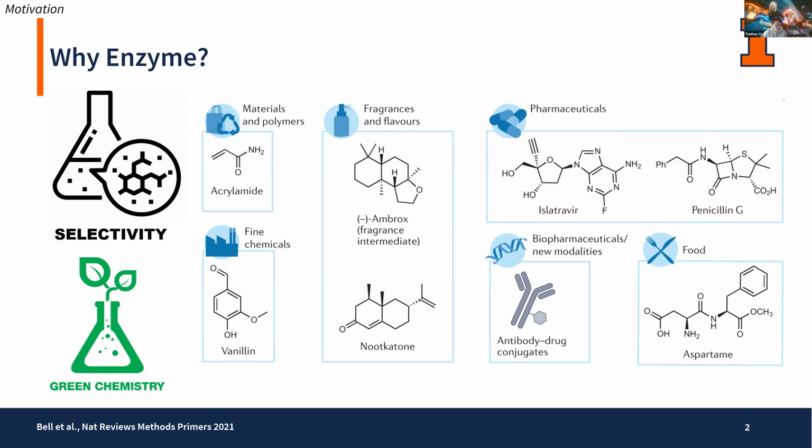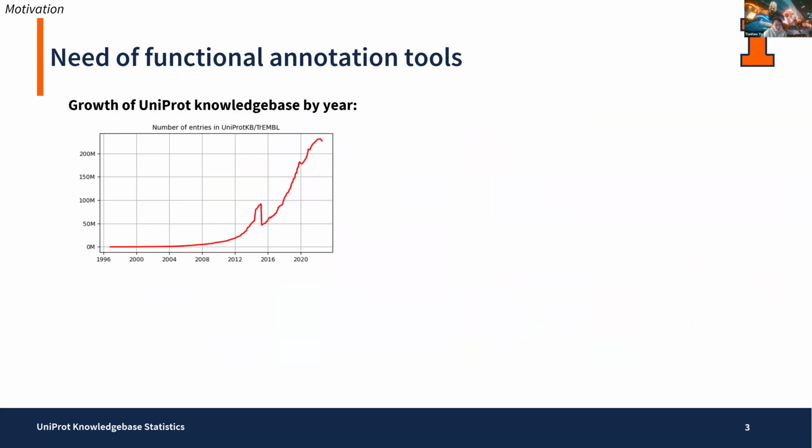And in industry, many commercial products are already partially or fully synthesized by enzymatic pathways. It spans drugs, food additives, and many other fine chemicals. Particularly for enzymes, there is one barrier that hinders biologists from unleashing their full potential. The number of available protein sequences is increasing. However, we don't have a very robust way to functionally annotate them.